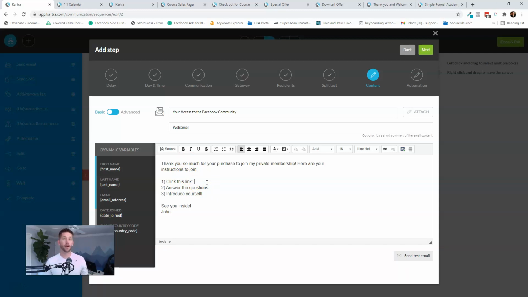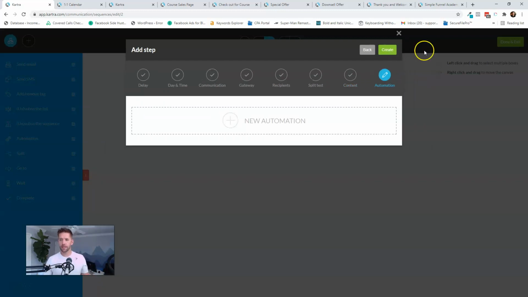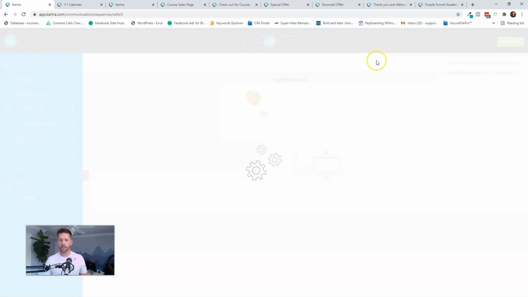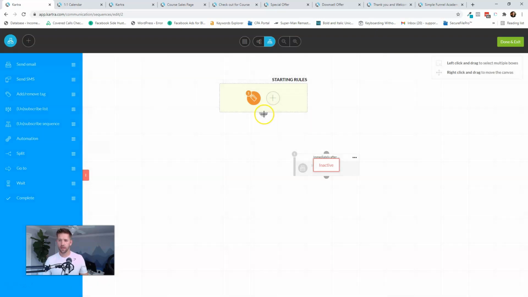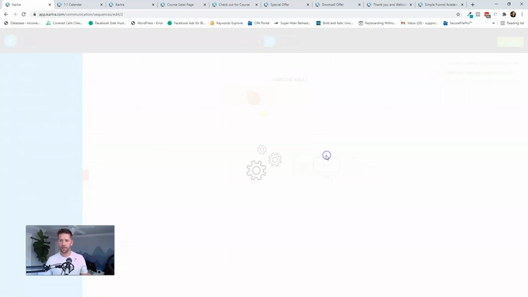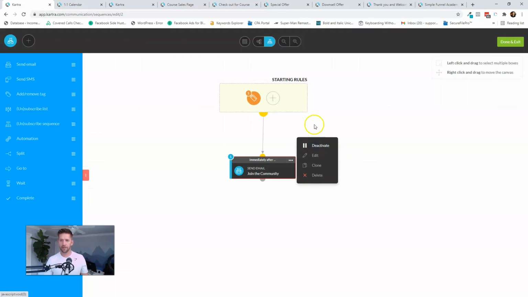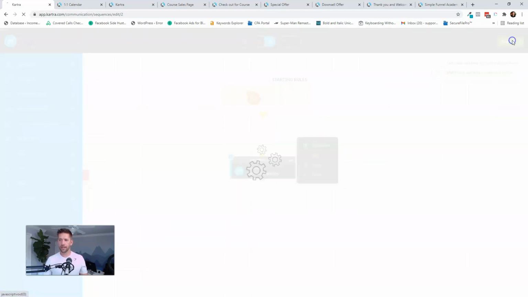Generally, you're going to have them verify their information on answering some questions and whatnot. You can verify who they are, that they made the purchase, and then you can let them in, and they can introduce themselves. So we'll add this through. No necessary automations. And let's go right there. We'll activate this email. Done, and exit.